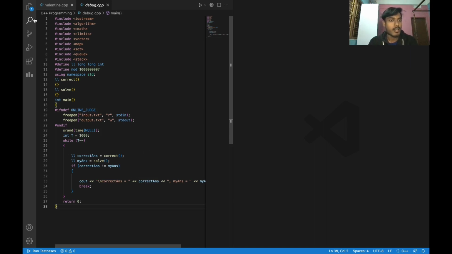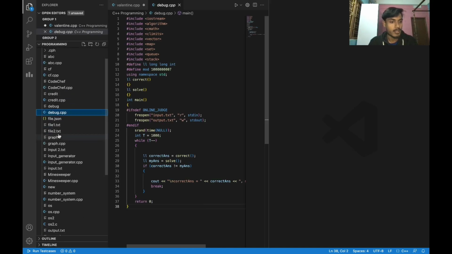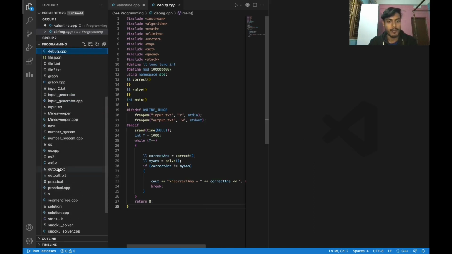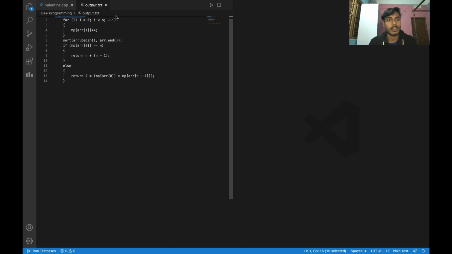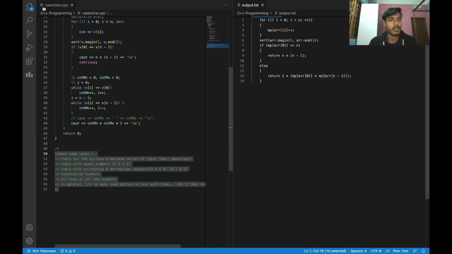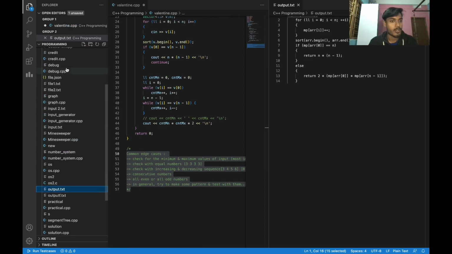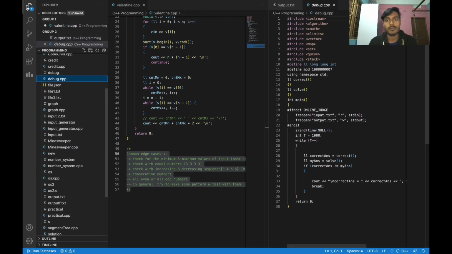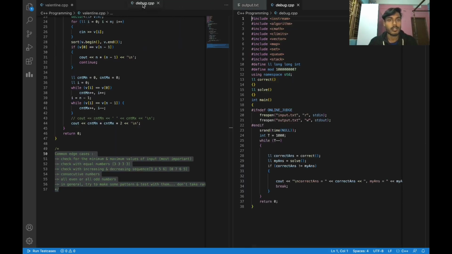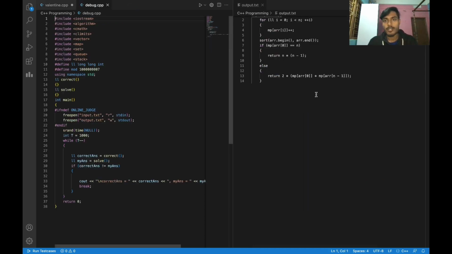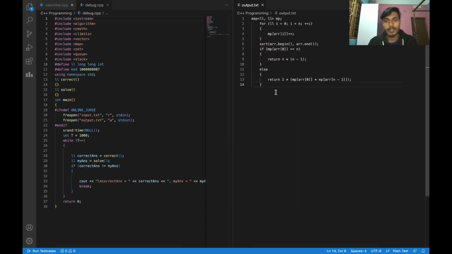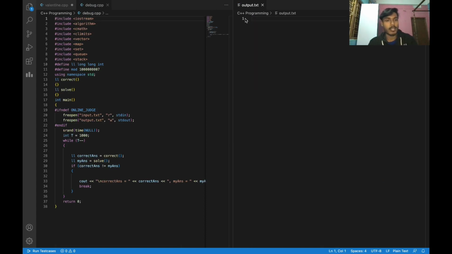So let's have this file here, output.txt. Okay, this should be here, and here we should have the debug file also. Yeah, here. So this is a correct code actually. This is from one of my friends.